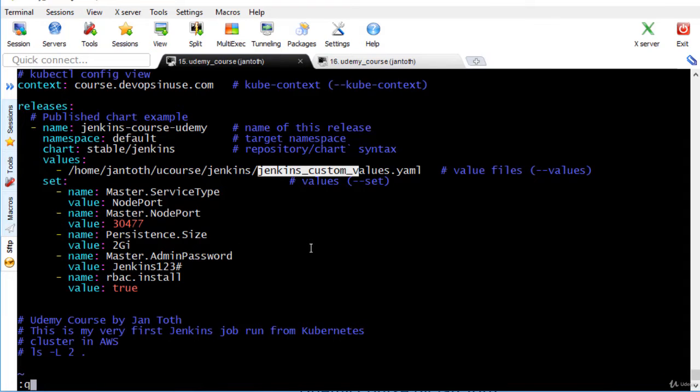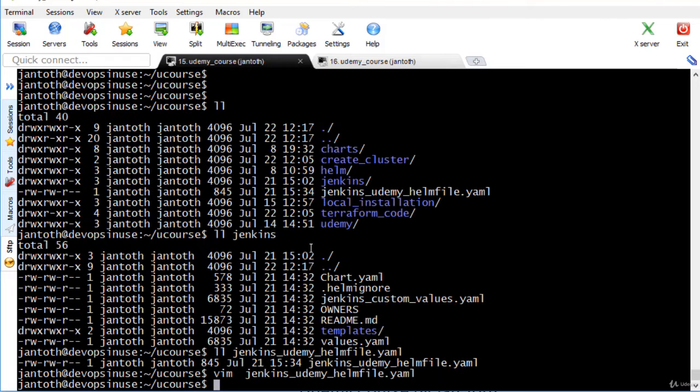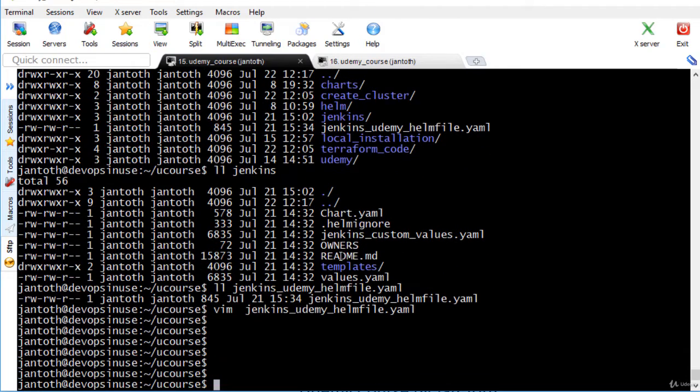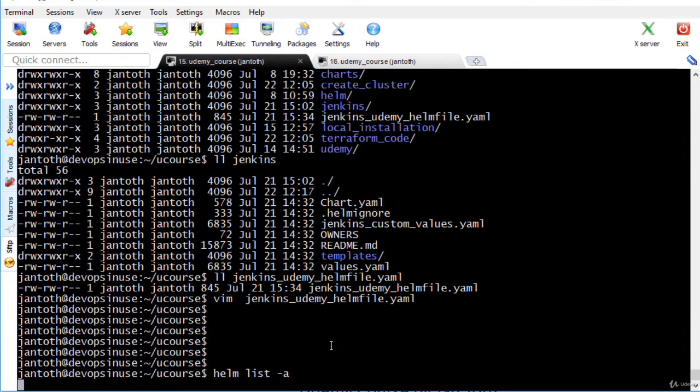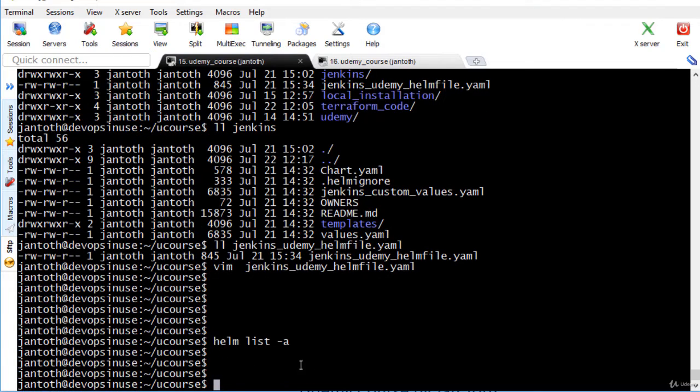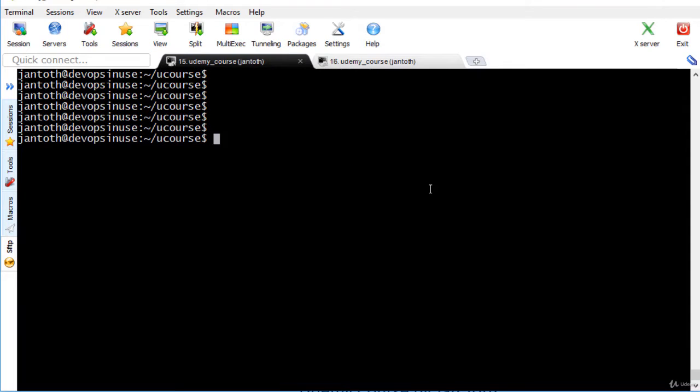Okay, so let me close this file and let's try to use the Helmfile command for the first time. Let's double check by running helm ls at first, whether we have anything deployed in our cluster. As you can see, we got empty output, and that's the proof that there's nothing deployed in our Kubernetes cluster.